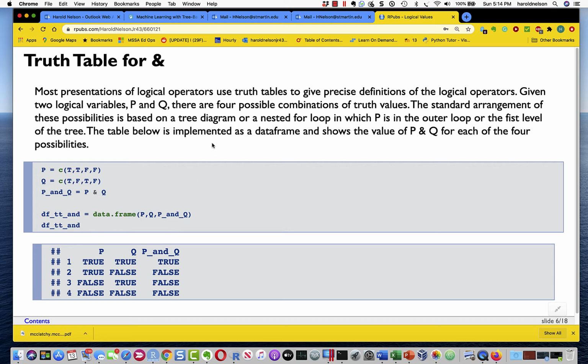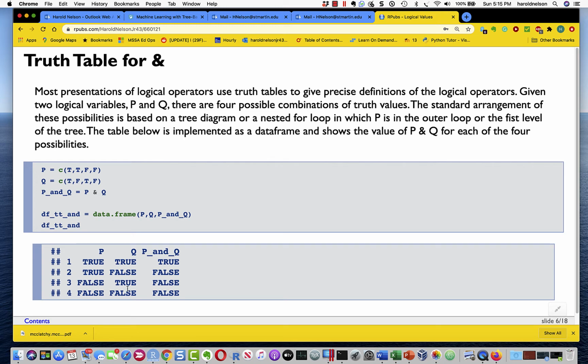A truth table always starts out with 2 columns, the possible values of P and the possible values of Q, and then you see added to the truth table the column for the thing that you're looking at, P and Q. So there's a standard pattern which would be generated either by a nested for loop or a tree diagram, in which you first note that P could be either true or false, and then if P is true, Q could be true or false, and if P is false, Q could be true or false.